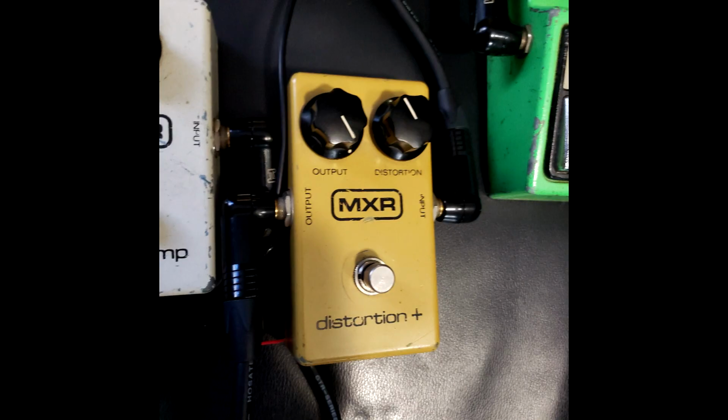If you take one thing from this, if you want one pedal which gets closest to the early Iron Maiden sound, it's got to be the Distortion Plus. The TS9 was a bit too tight. I think that was Adrian Smith's side of it. There's kind of a loosey-goosey feel, relatively, compared to today.